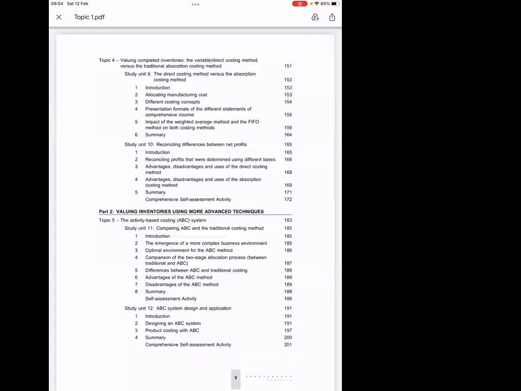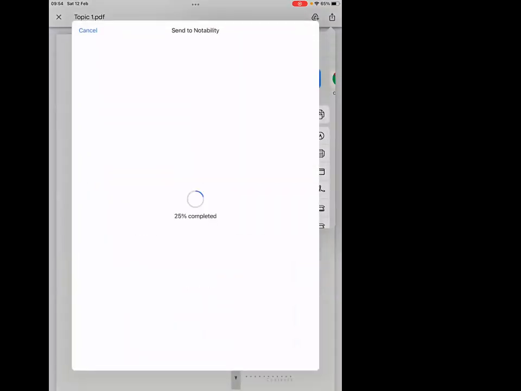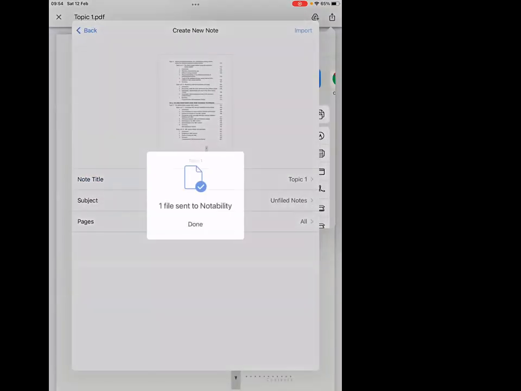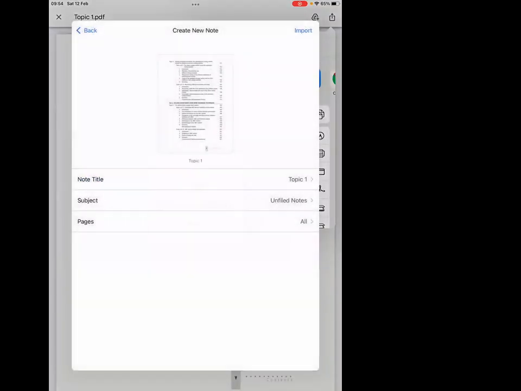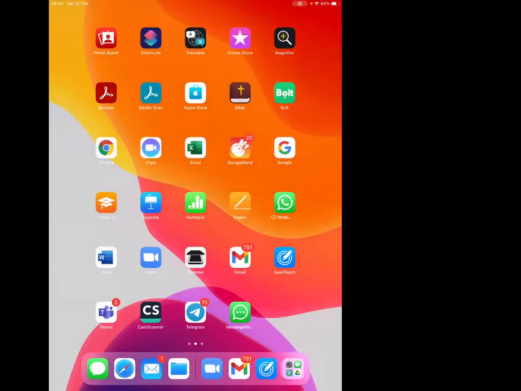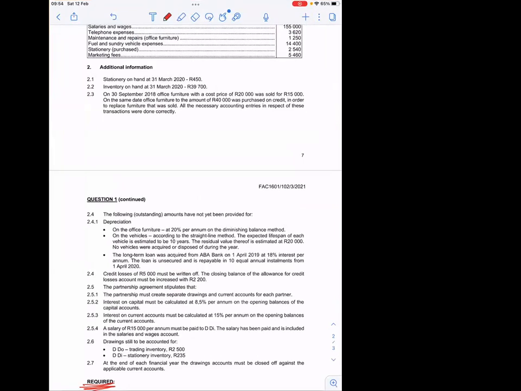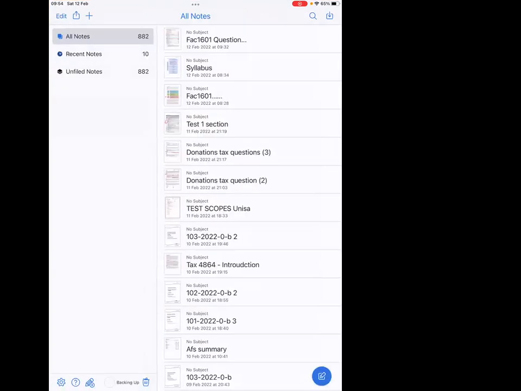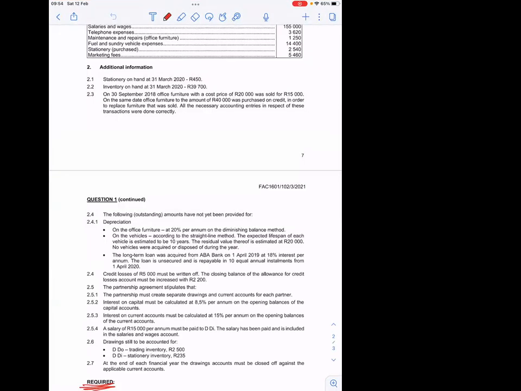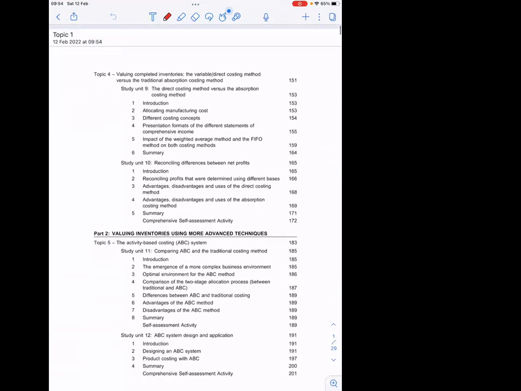All right, so there is our first topic. So MAC, good people, is interlinked. What we learn now, you use it for subsequent topics. So if you simply jump to calculations, you will even fail to do the calculations because you lack the theory behind. Right. This is your topic number 1. Welcome to the difficult module, MAC2601.